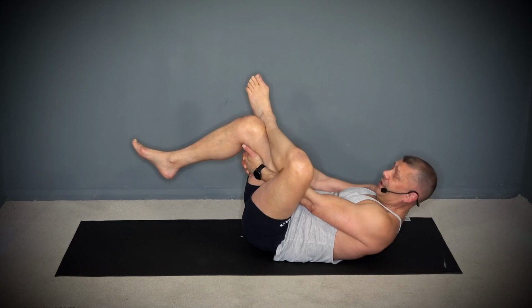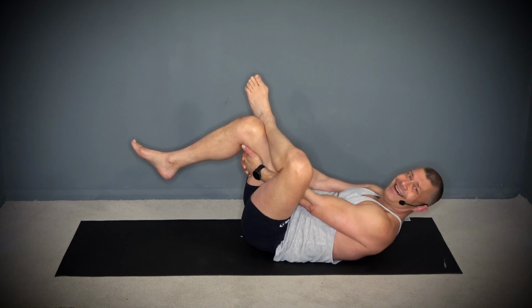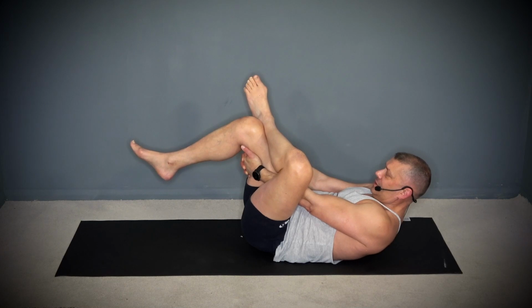So we're looking to feel a little stretch through your left hip into the glutes and piriformis. Just basically in your bum. Into that one side. Hold it for a few more seconds.